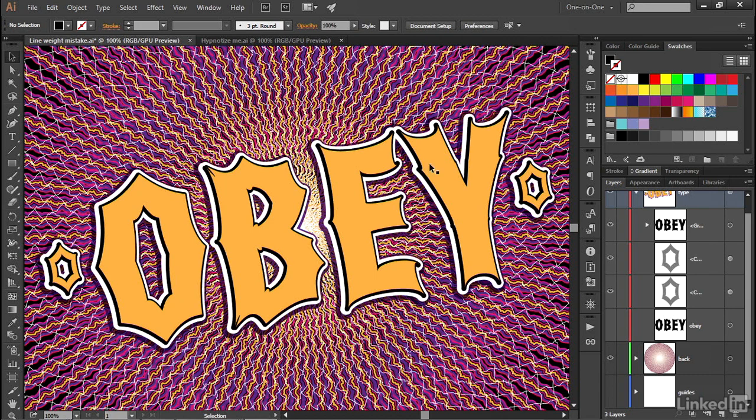And you can see we have new barbs on either side of the Y, as well as on the back of the E, this side of the B, and we've got 8 scallops on the inside of the O. And that's how you refine a dynamic pucker and bloat effect by adding anchor points to your path outlines here inside Illustrator.